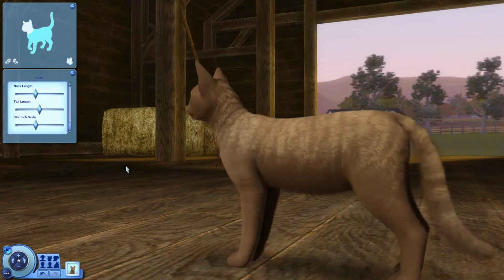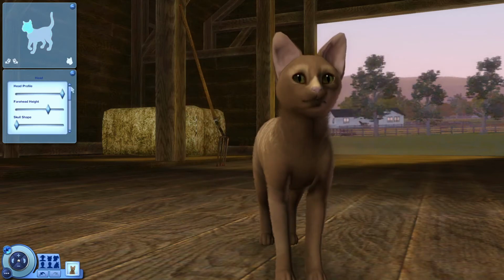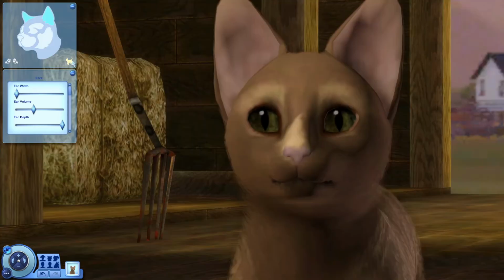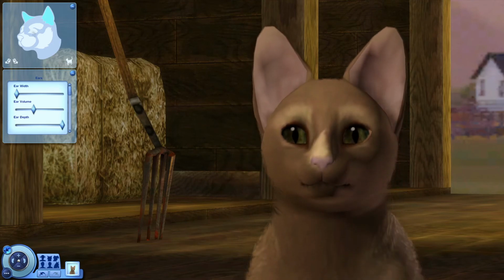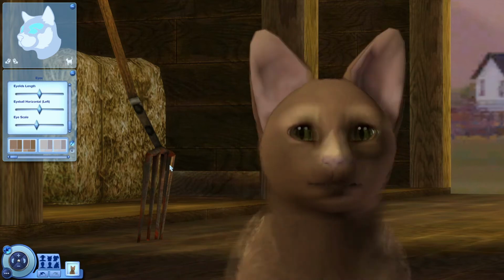I do like the way that this cat looks. Let's see, head. Is there a head width somewhere? Yes, there is. I'm gonna pull it in. Oh my goodness. Look at these eyes. They are so cute, but it's not quite what I want to do anyway. I think the eyes are huge, actually. Yeah, I figured. That does kind of throw off the look when the eyes are that huge.